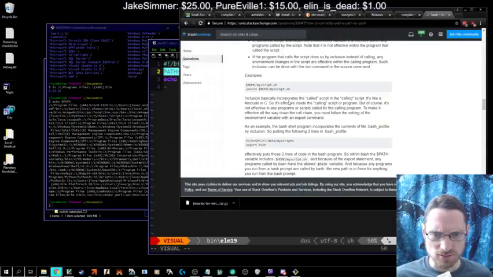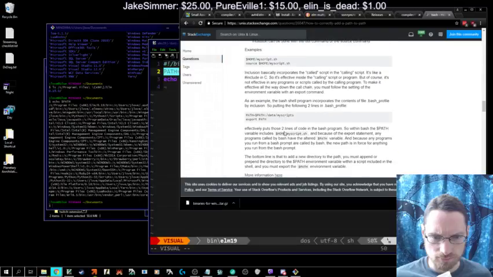Replace the setting with an export command. Code of the bash program.